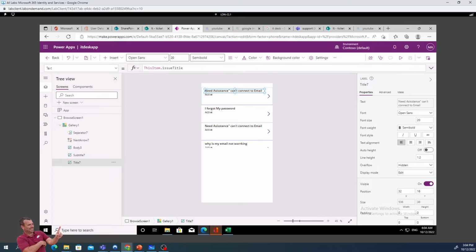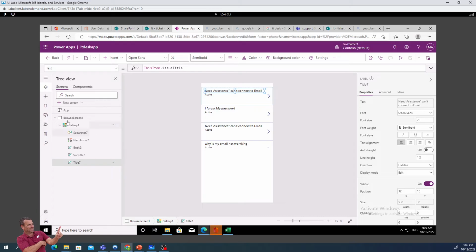Okay, so you're ready to create the second screen for your apps, which is the detail screen. In Power Apps, the browse screen displays a summary of the items from the selected data source, which is the case in the service request. If the user selects an item from this browse list, the app will display all the fields for that item. So let's go here in Power Apps and in Tree View.